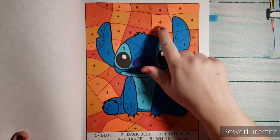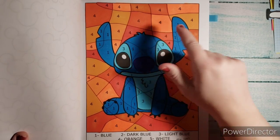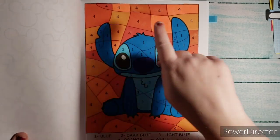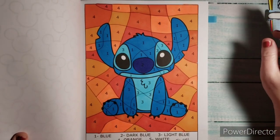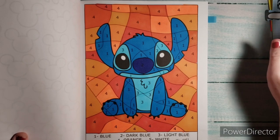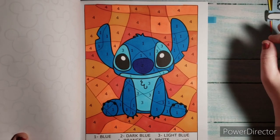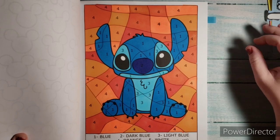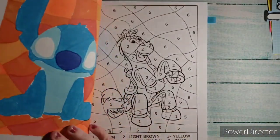This orange kind of smeared that 4 right there, but it's not too bad. Some of them bled a little bit. It's not too bad. It's still really cute. I'm a little nervous that one of these oranges is going to leave a yellowing on the next page.